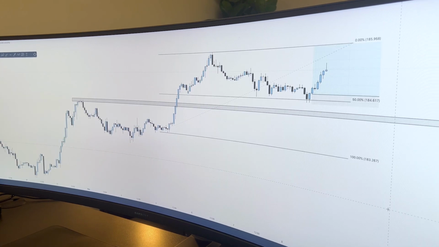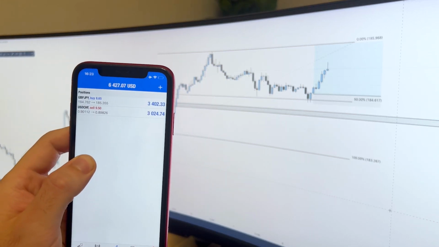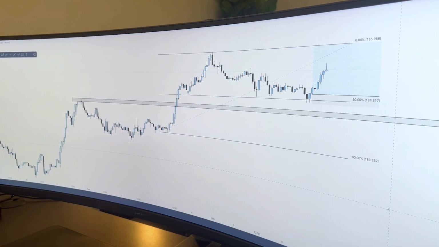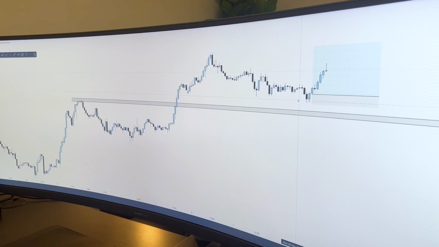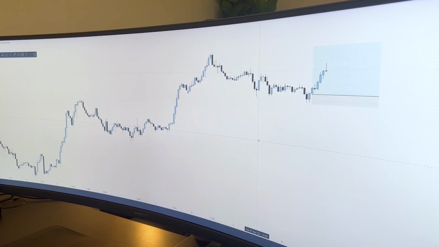Right, guys, so here's the trade on GBPJPY, and I will show you the position as well. So you can see the position there on GBPJPY, and now I'm going to be breaking down the reasoning why I took this trade. So once again, I'm going to delete all my analysis. It's very, very simple, this trade. Like I said, I do like to keep trading very, very simple. You don't need to overcomplicate things. It's simply just pure price action, key levels, market phases, and then you're just pulling the trigger and going with price, and whatever happens, happens.